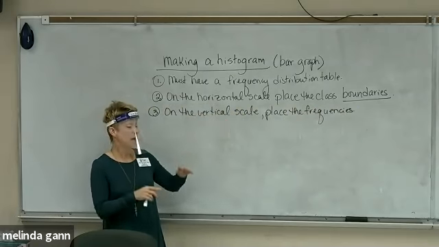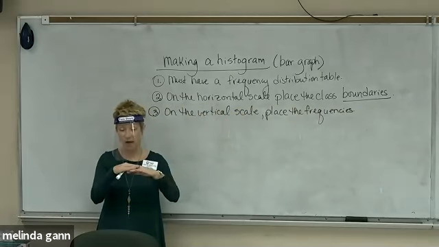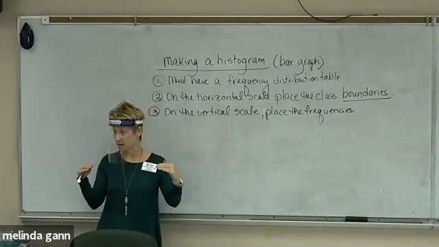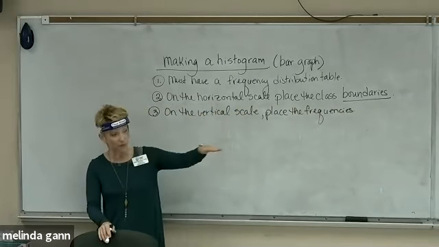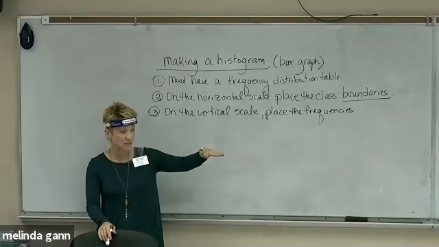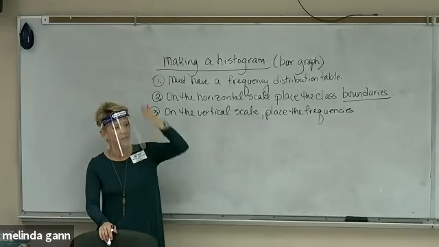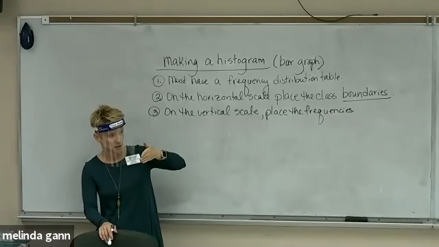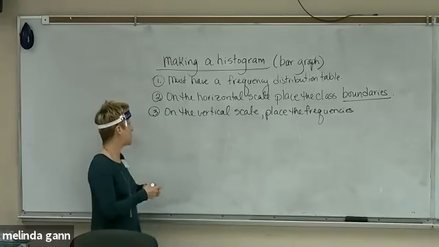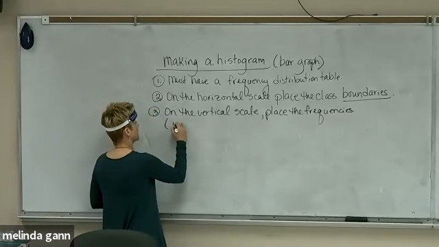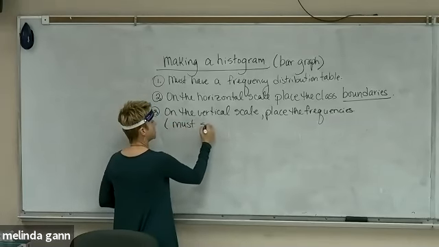All right? Now you got two axes, so to speak. I'm not calling them that. You'll see why in a second. The horizontal one, you put the class boundaries. Did I say limits? I said what? Boundaries. Okay, so we got another difference between the two. All right? And on the vertical scale, what have you got to put? The frequency. Now, I want you to put a note on this third one. This vertical scale must start with 0.